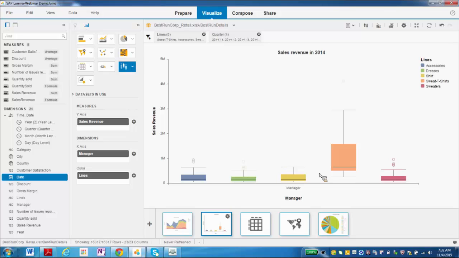So when I look at the chart here, what I can immediately tell is that the median for 4 categories is around the same value. Let's see what is it here, around 150,000. Whereas for the t-shirts, it's actually much higher. So the box plot is a great way to explore the distributions in your data, in particular the distributions across different categorical values. In this case, the distribution across different product lines in your business.